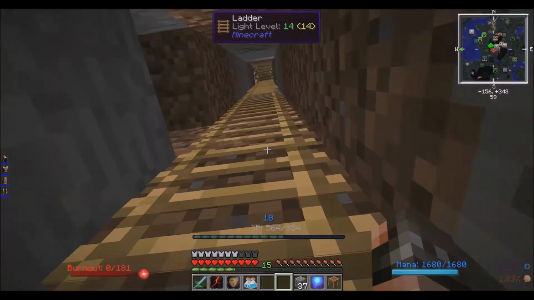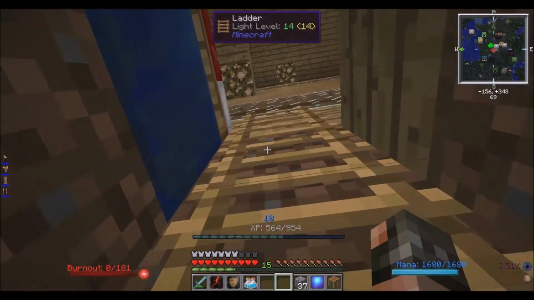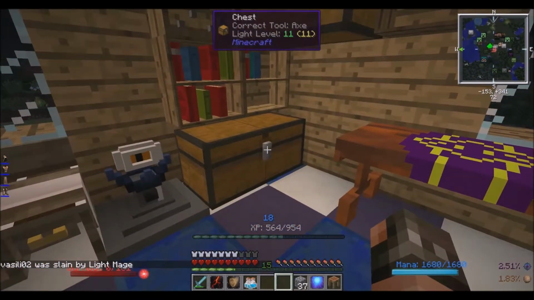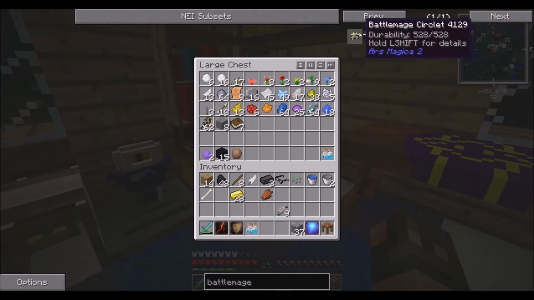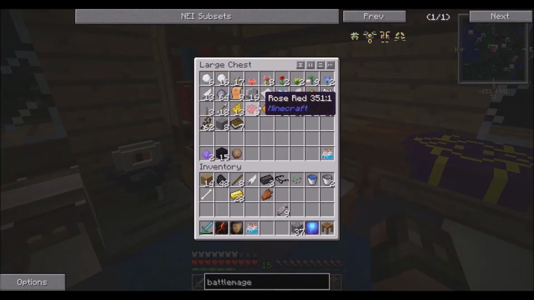Now, I will get back to all this later, because right now I'm just trying to focus on just the Battlemage armor. I don't want to get carried away with all that other stuff. We'll do that later. I will OP my King Slime Broadsword later. But for right now, we got to focus on this. So I already have the Earth Essence. So I could probably go ahead and make the chest plate.